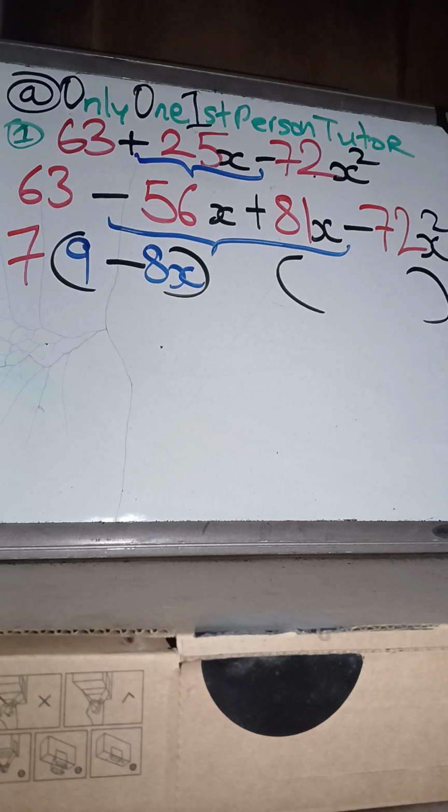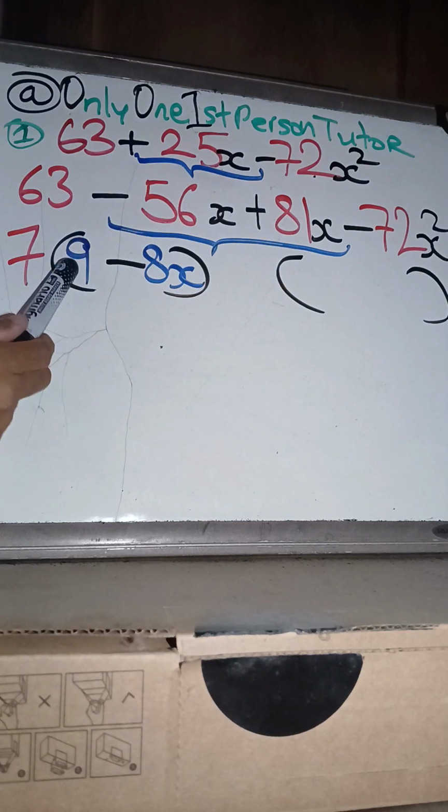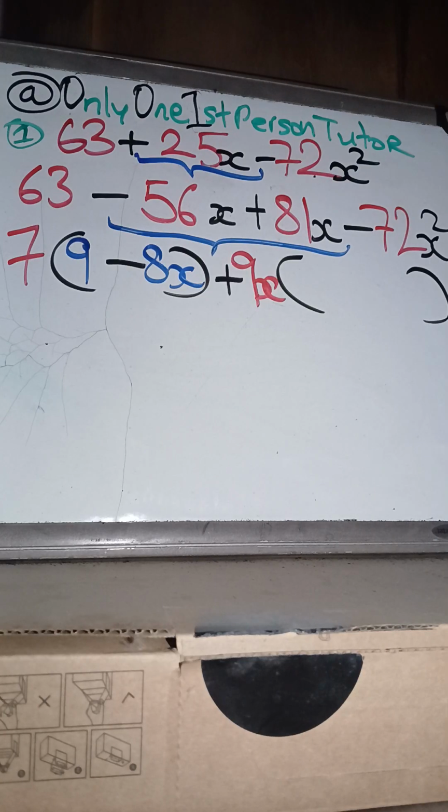Okay, so what do we do now? Well, we could take this 81 right here and divide it by that 9. Right? 81 divided by 9 is going to be 9, and that result, but let's say it correctly. Plus 81x divided by 9 is plus 9x. So when you get that answer, that plus 9x will come here in red. Alright, so let me know if that makes sense.